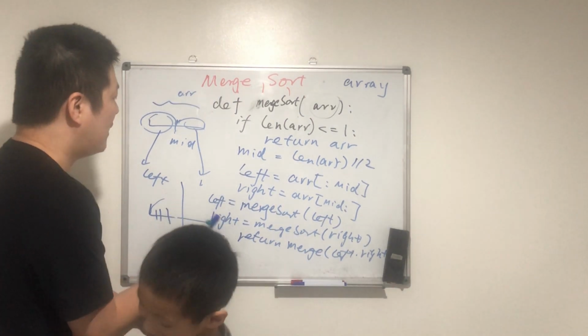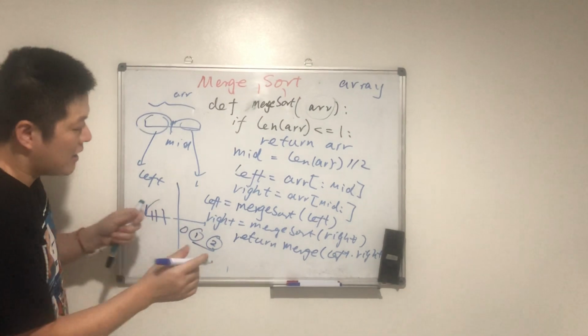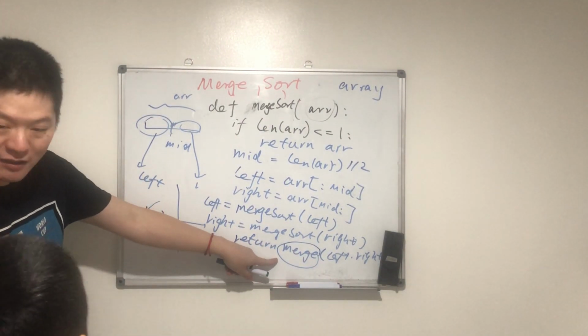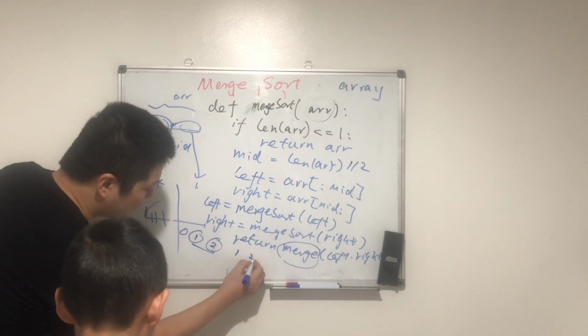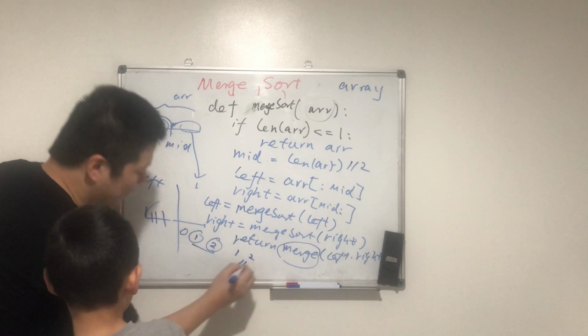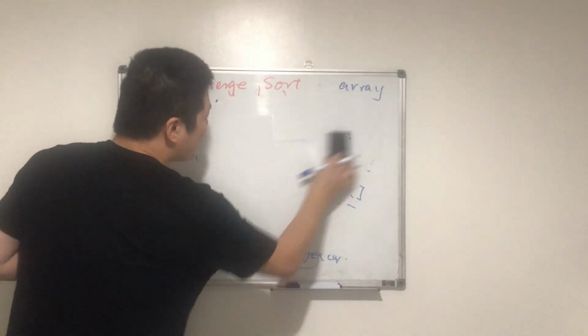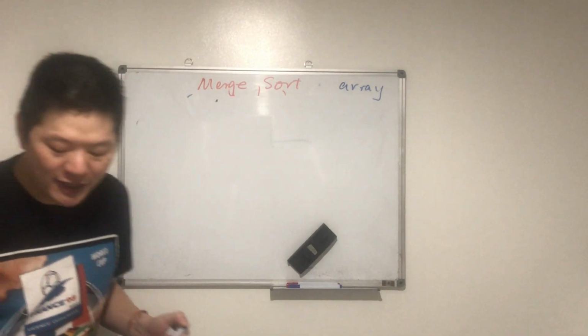So now, let's review. Look, Eric. We are calling the merge here, which is not implemented here, right? Merge, this is the important part. Merge 1, 2 into 1, 2, right? Okay, let's write this merge. Let's review it. We knew how to do this a few days ago, right? Let's write it again, okay?